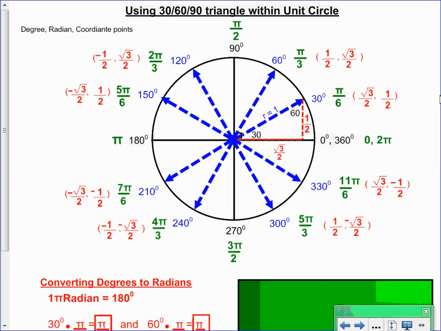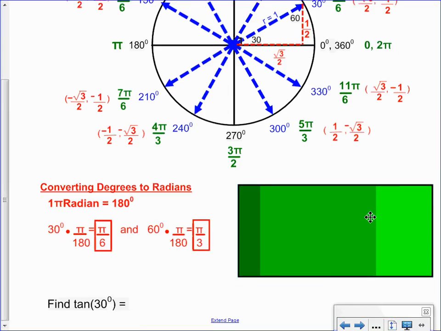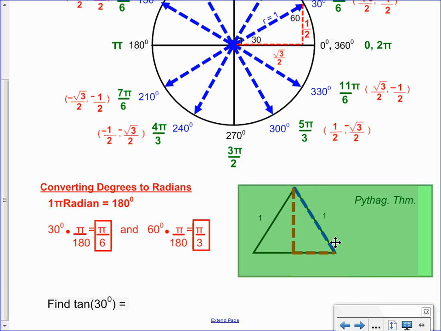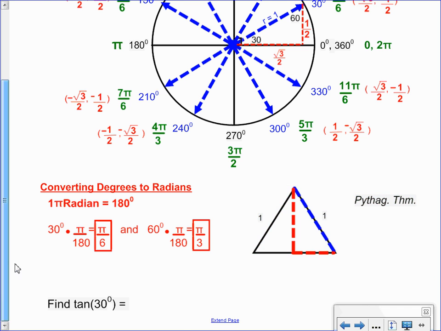By now, you should have a pretty full circle. Take a look around at your neighbor's circles. Some of them are neat and to the point. Other ones are like, what? But as long as you know what you're doing, I'm good with that. All right, let's see what's behind this mystery box over here. Oh, Pythagorean theorem. They talked about that.